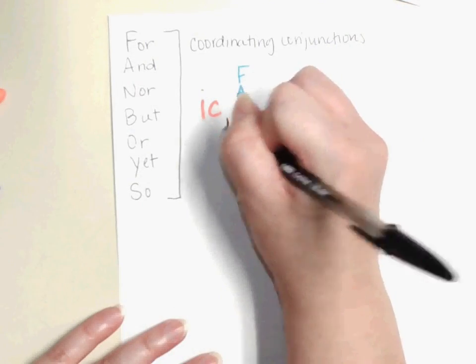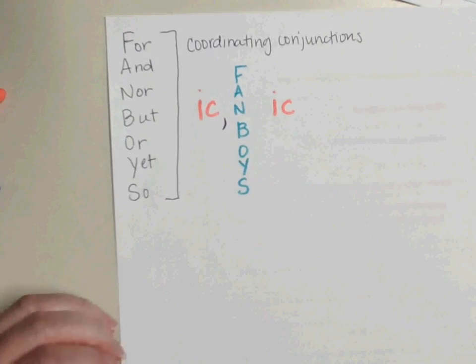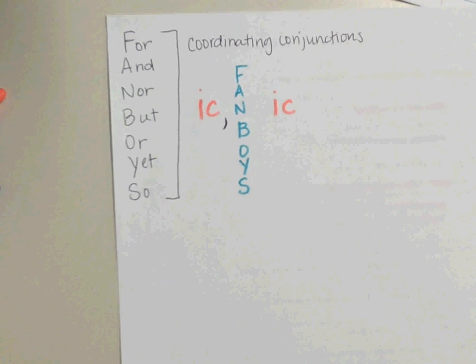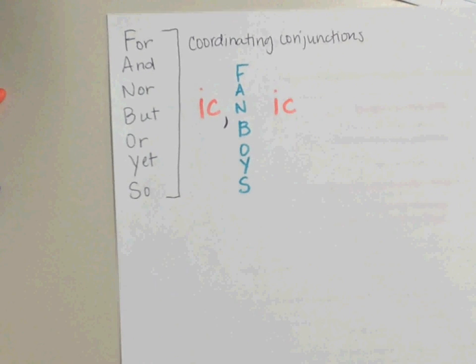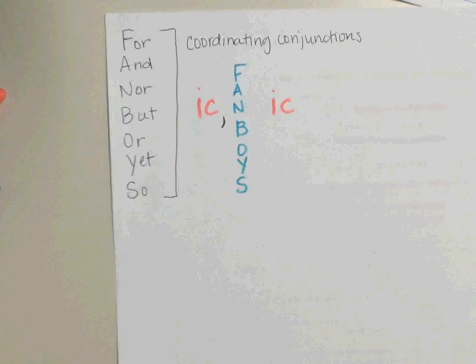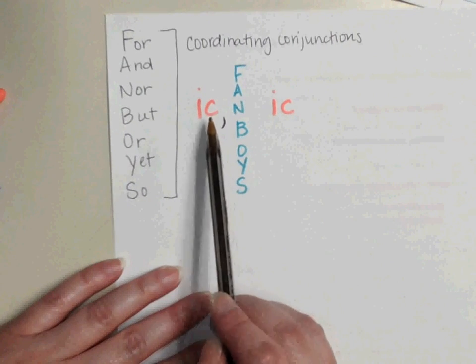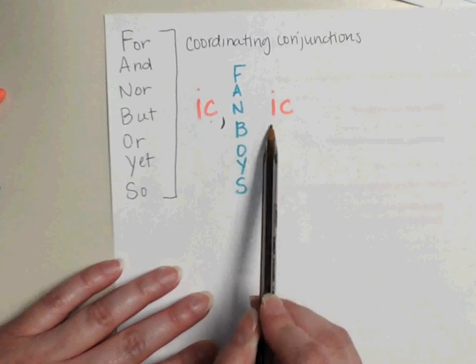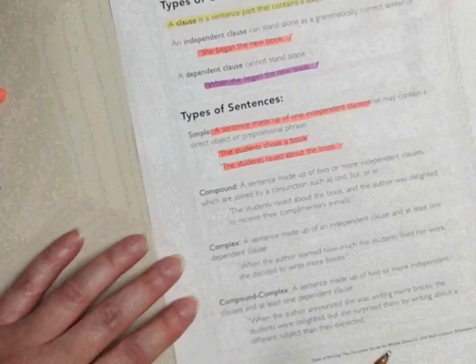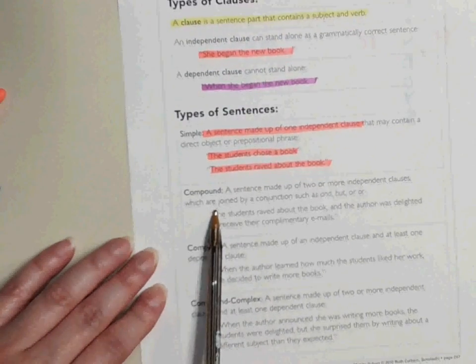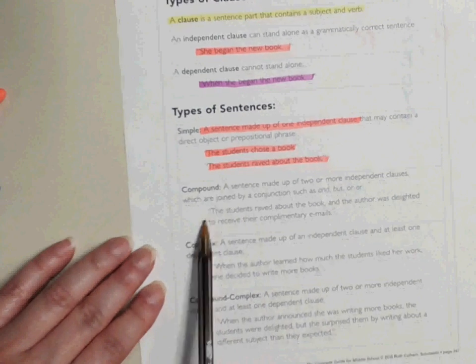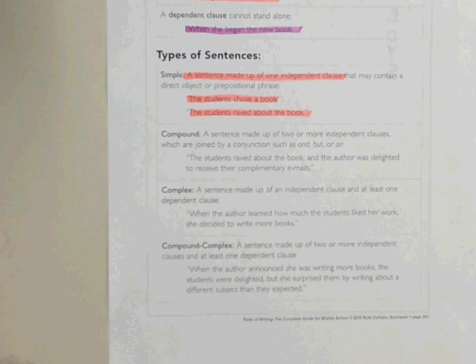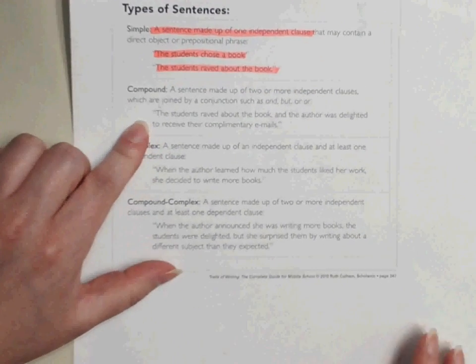And then right before fanboys, take your pen or pencil, whatever you're using, and you're going to add a comma. Okay, so you know how in math it's like 2 + 2 = 4? In English, it's going to be independent clause plus a comma plus a fanboy plus another independent clause makes a compound sentence. Wow. Does that make sense? Math and English, we're combining them.